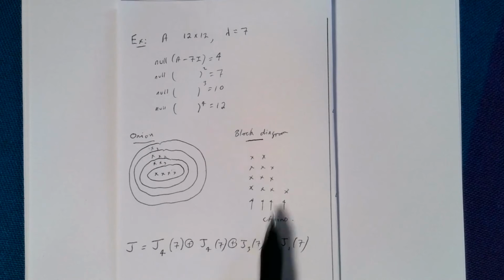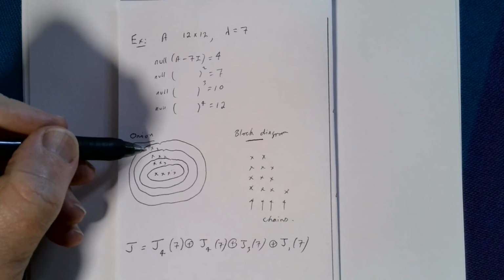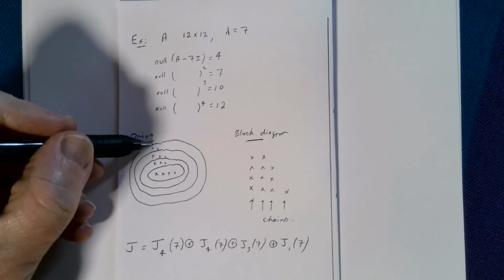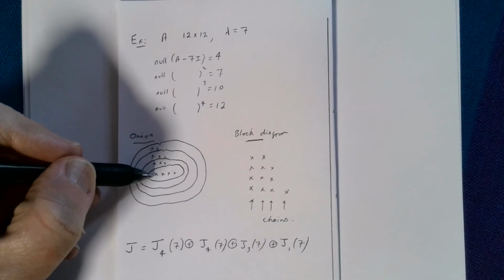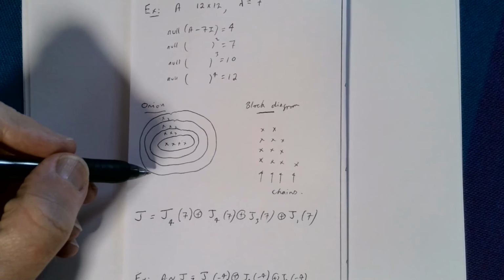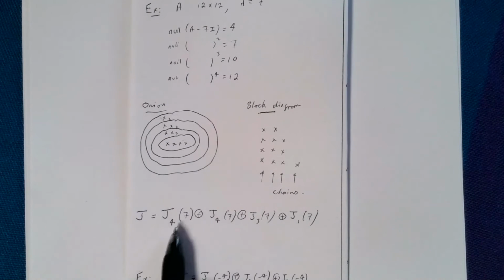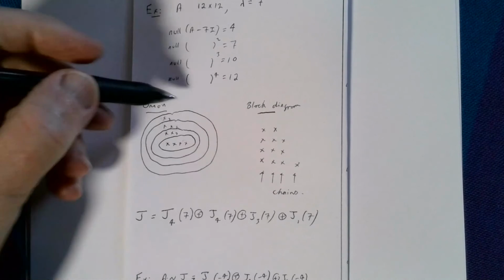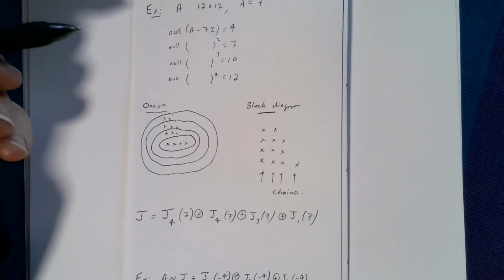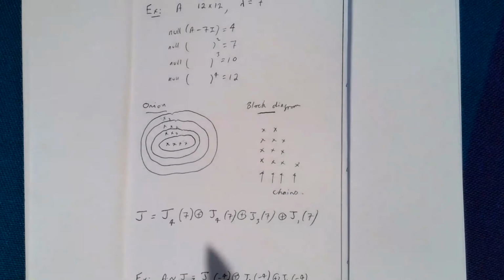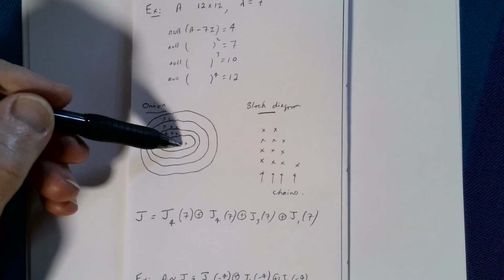And the point is now, going back to the onion, when we build our chains, we would pick say this vector here, and we would chain in, and we'd build a chain of length 4, and that corresponds to a Jordan block of size 4, and that corresponds to this here. So that will build me a Jordan block of size 4 based on 7. And then we take this vector and we chain into the center. That would give me another chain of length 4 corresponding to a Jordan block of size 4. And then we have one of size 3 and then one of size 1.